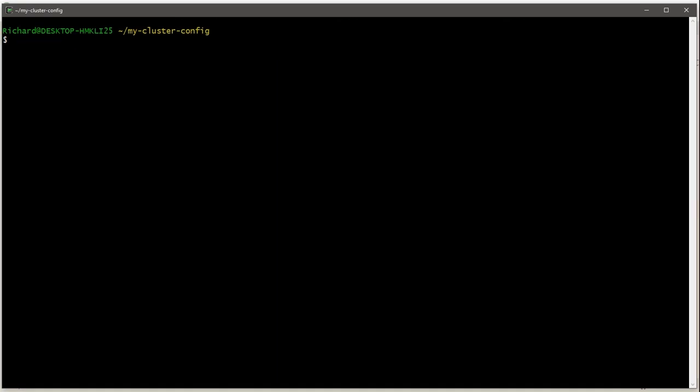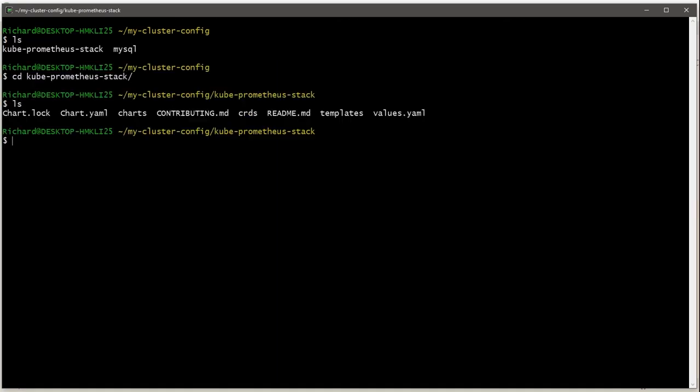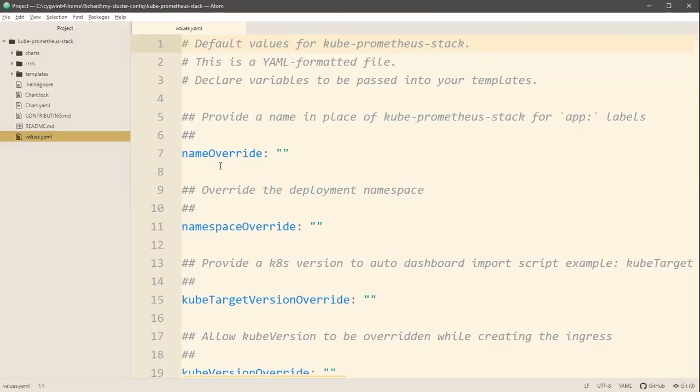So to clear that up, if we go into the chart, remember there is a values.yaml file. Let's open this up in a proper text editor. And remember this values.yaml file is that big 2,500 line file that the chart needs to define all of the default values for this chart. Now you'll remember that we had a version of this file which only had about 5 or 6 lines in it, and they were the overrides that we wanted.